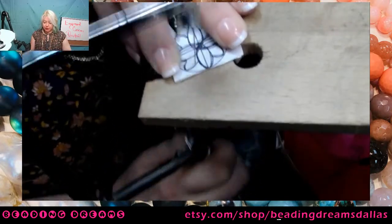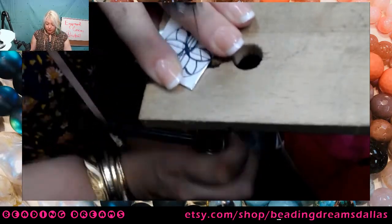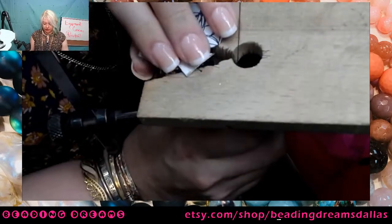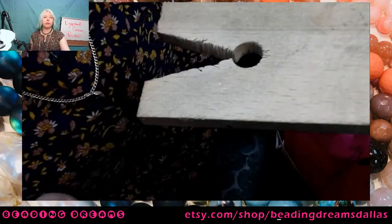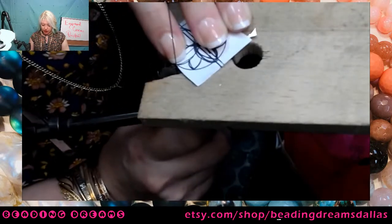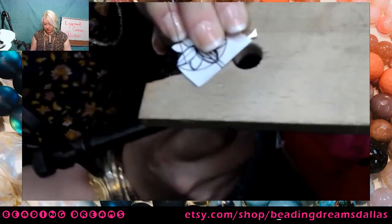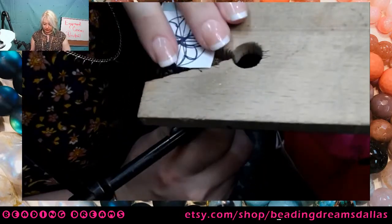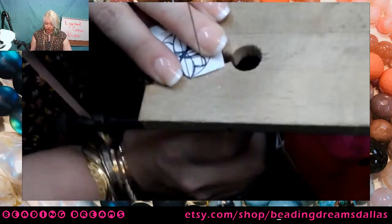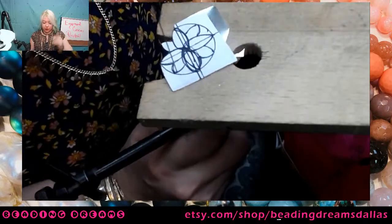And again, that has nothing to do with pushing your saw blade forward. It's just about the more of the cutting surface you use, the faster you're going to get to the end of your project. So I'm just going to keep sawing. I think I'm going to go off the edge there. Alright, so I've sawn off part of this. Now I'm going to continue on. I did a really good job of efficient use of metal because I sawed myself right off the edge there. So I'm just going to keep sawing until I've got this whole thing sawn out.